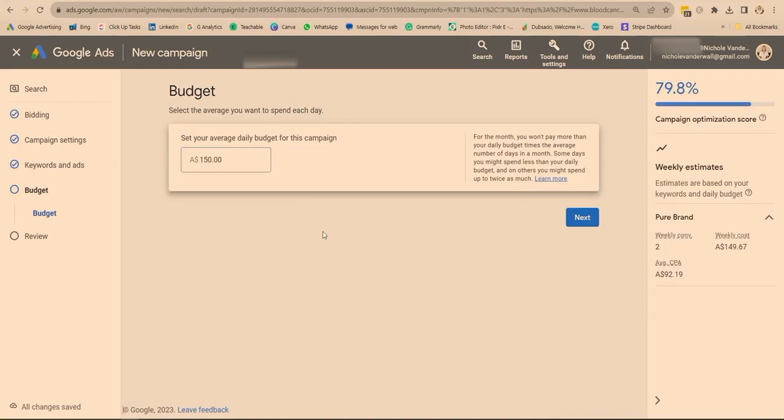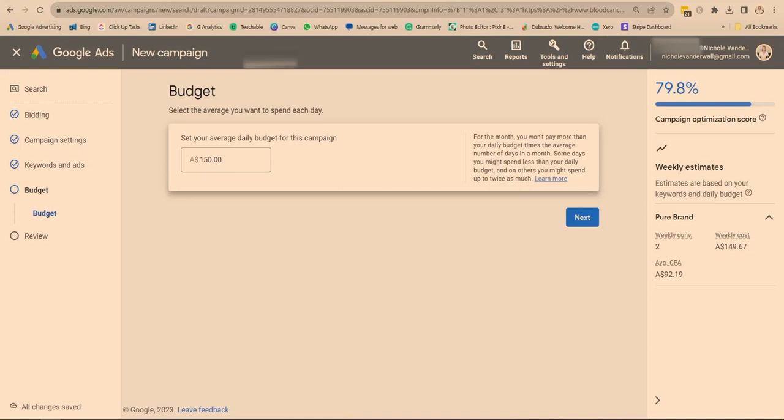So generally you get $10,000 per month to spend across your Google grant. Now that is generally broken down into a per day spend. So if we take 10,000 divided by 31 days in the month, we're looking at around 320 to 330 that your grant campaign can spend per day. So if you only have one campaign, you can absolutely put the budget at 330 per day.